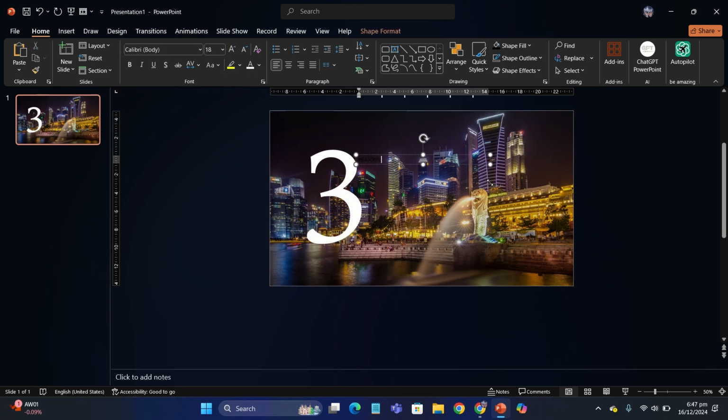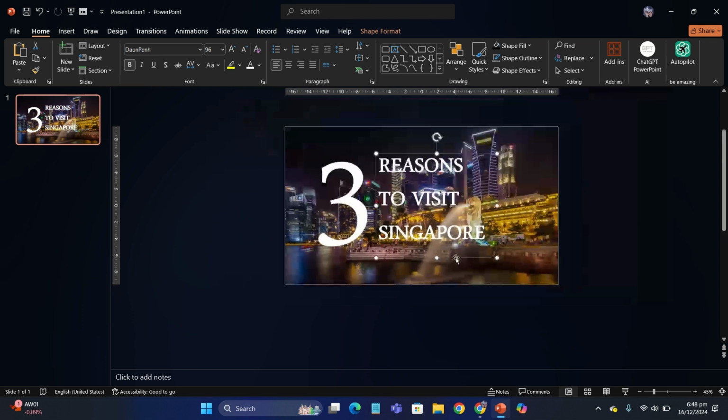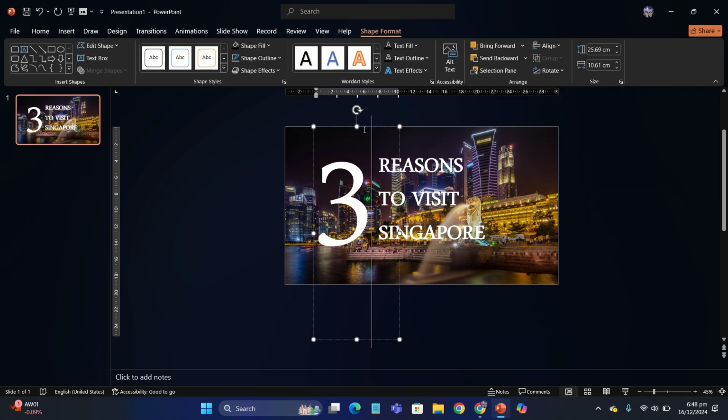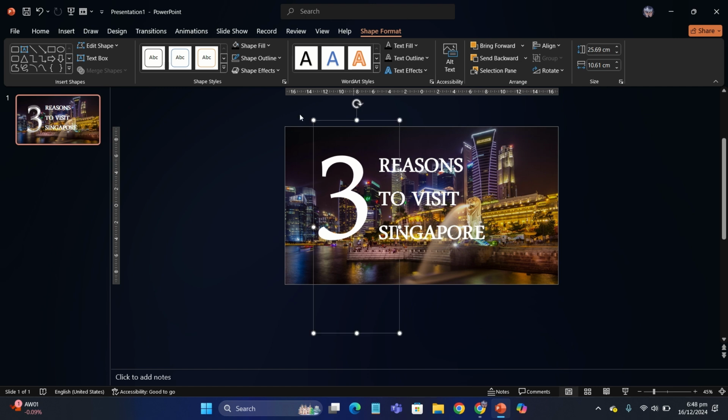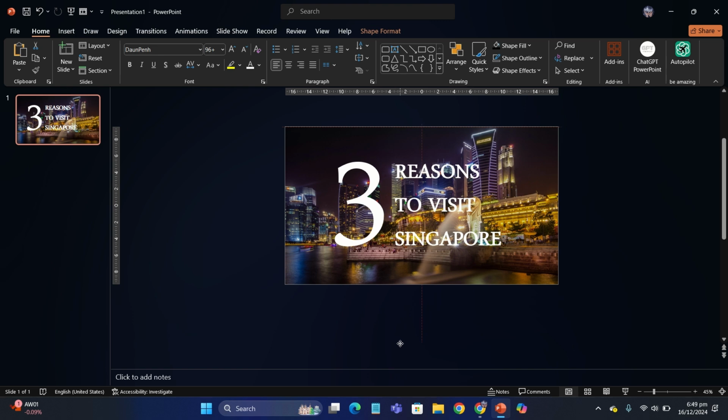Now insert a text box right next to the first text box and in it we're gonna add our title. So let's increase the title size. Here you go. Now let's move it upwards and select them and group them and then move them into the center and the middle of the slide.